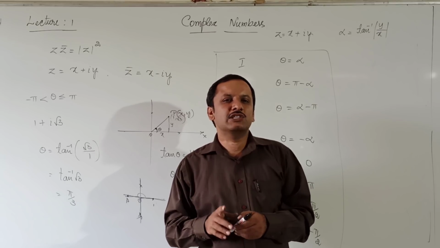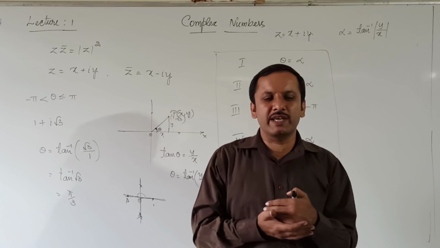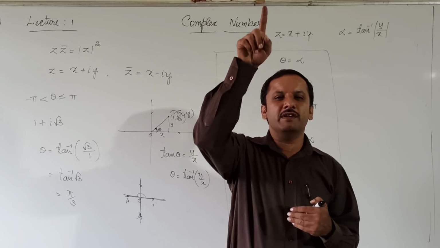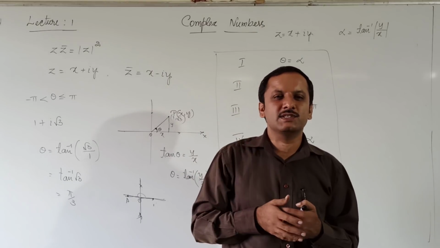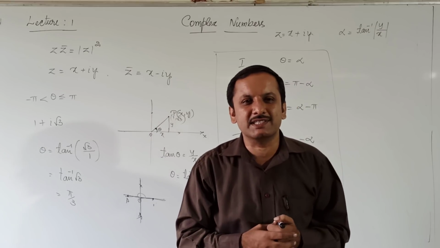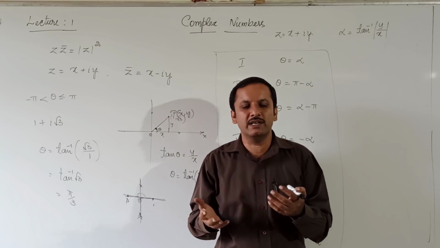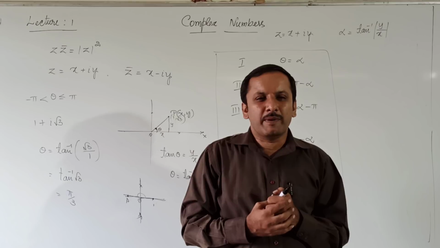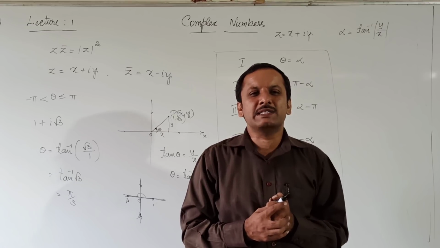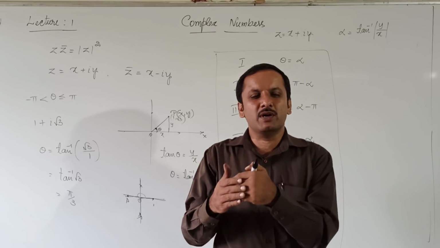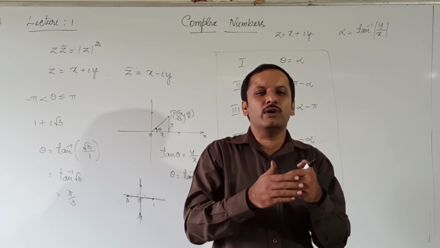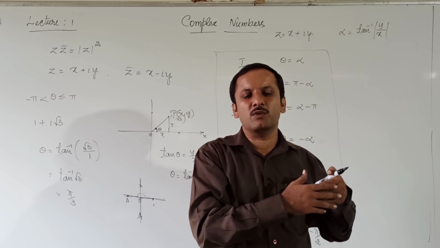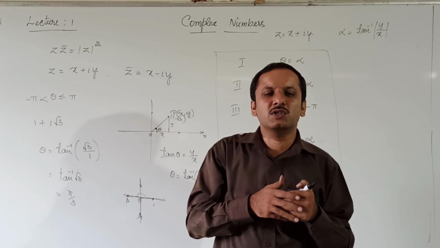Then let us look at the positive y-axis. When does a complex number lie on the positive y-axis? It lies on the positive y-axis if its real part is 0, because we all know that when x is 0, it lies on the y-axis. Moreover, the equation of the y-axis is x equal to 0, which we learned in geometry. If the real part is 0 and the imaginary part is positive, say 2i, 3i, 4i, 5i, etc., which are represented by the points (0, 2), (0, 3), (0, 5), and so on, they all lie on the positive y-axis.